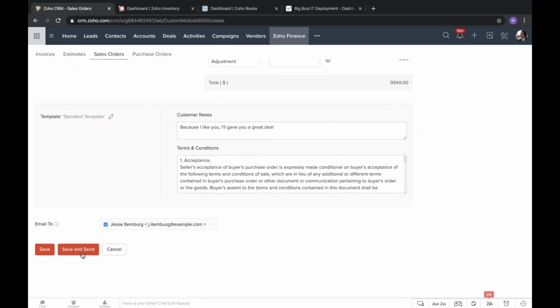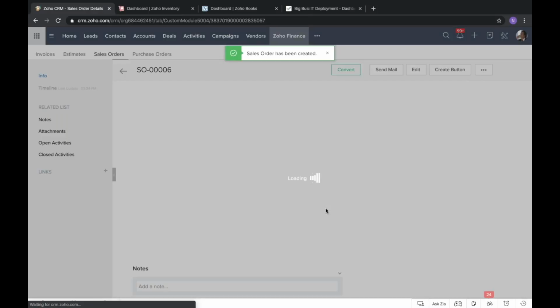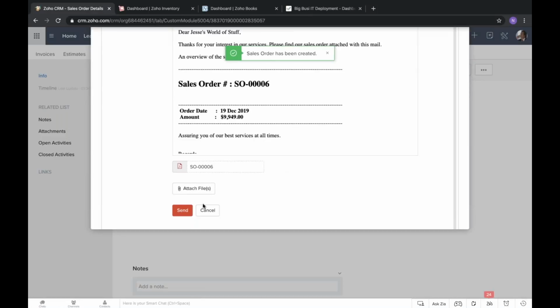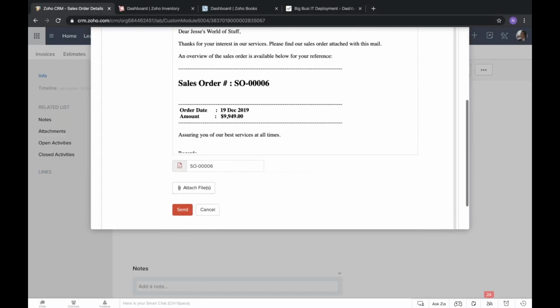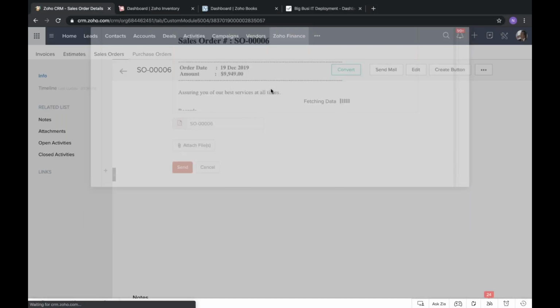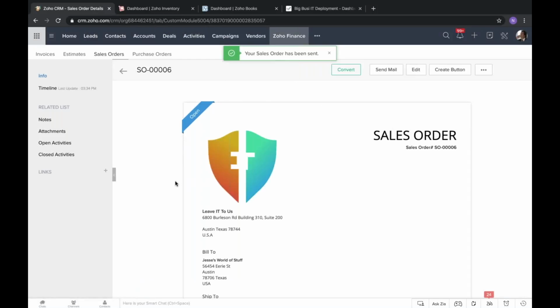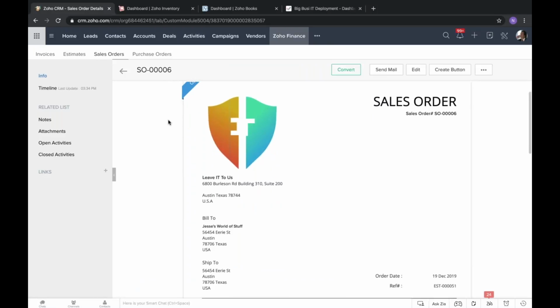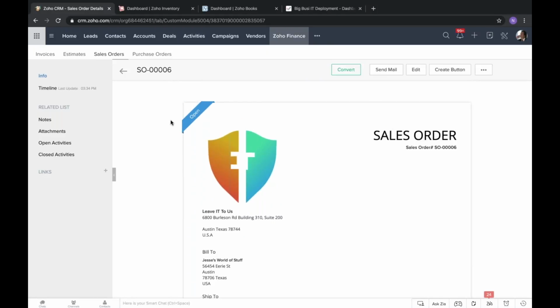But probably I would just save this and send it out with no changes made. And it'll show me that template email, and I could send it out. And I could also write a message into that email, so I can change the template email before it gets sent out if I want to include a personal message as well.